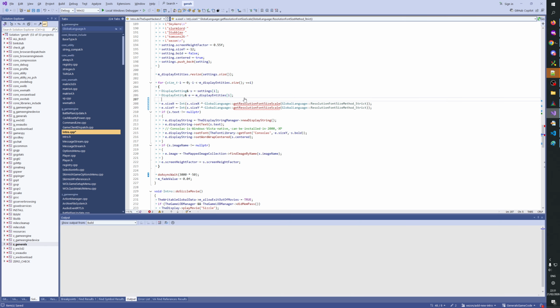Let me do a const real. Resolution, font scale. Let's just say font scale.